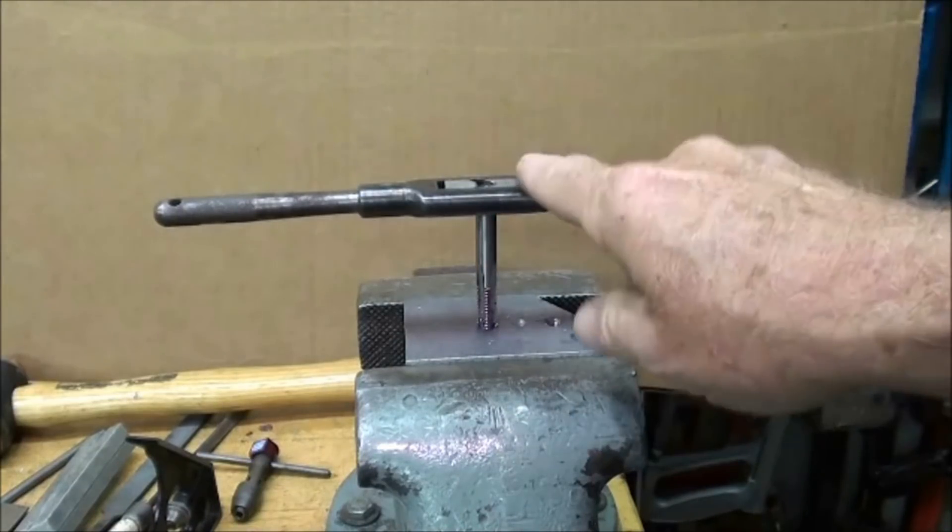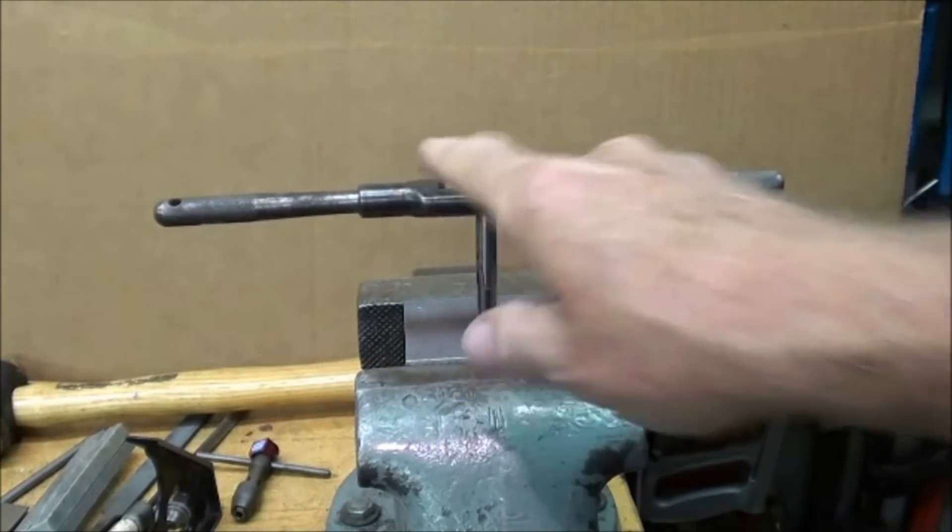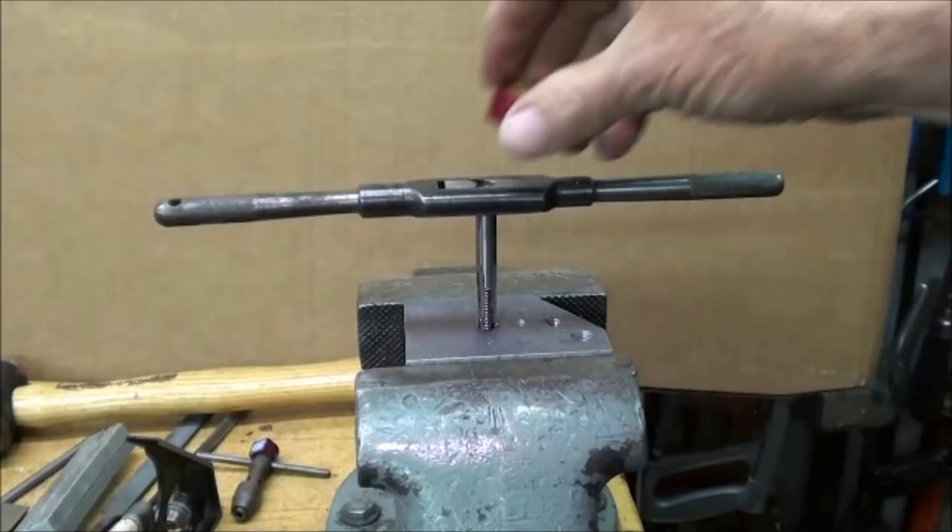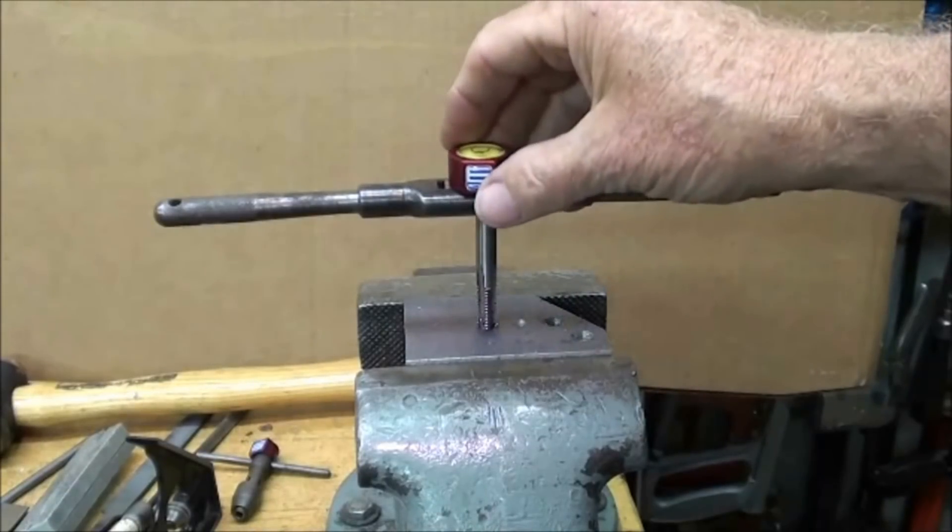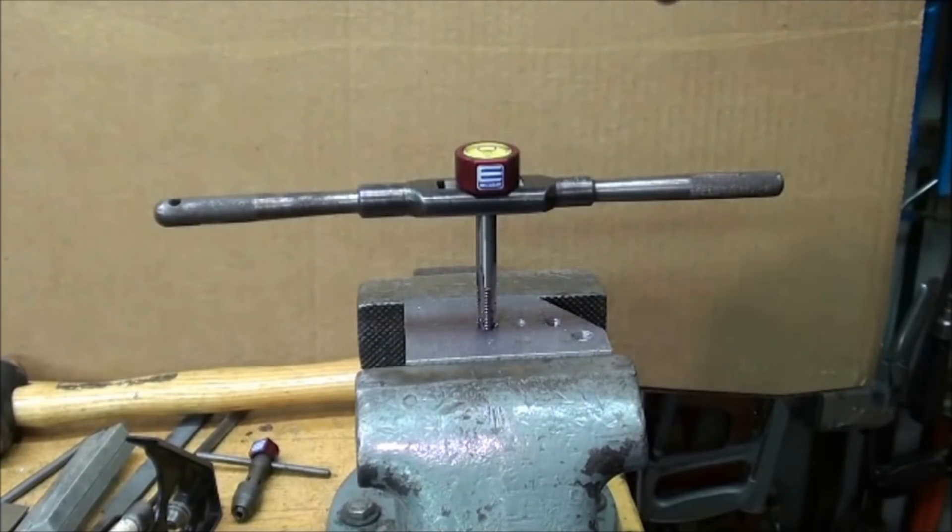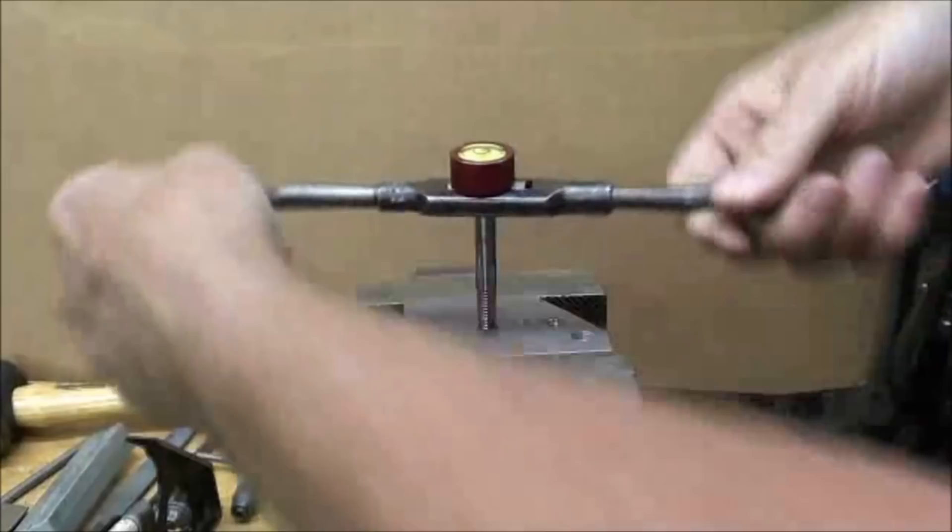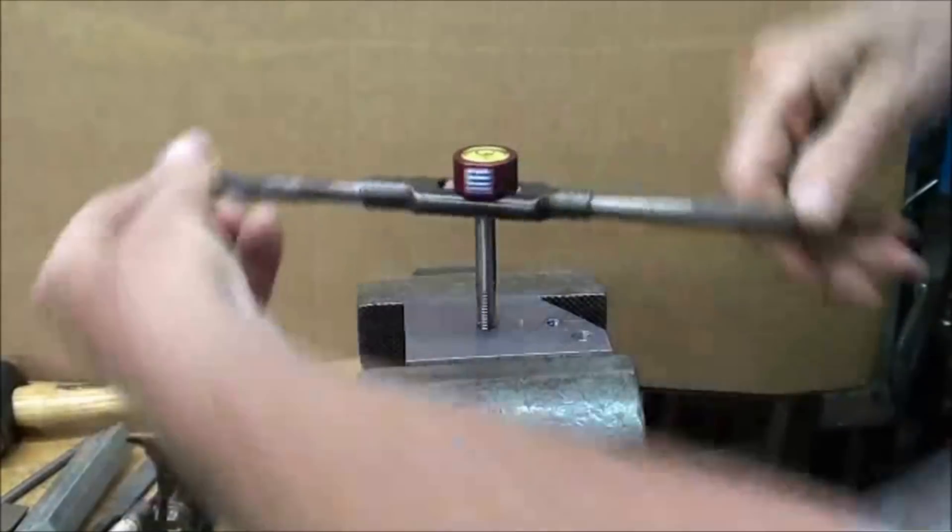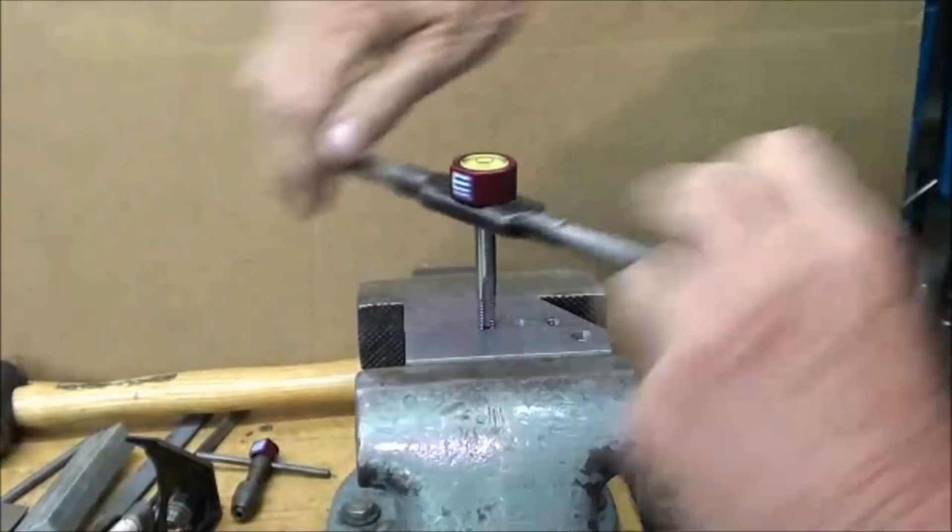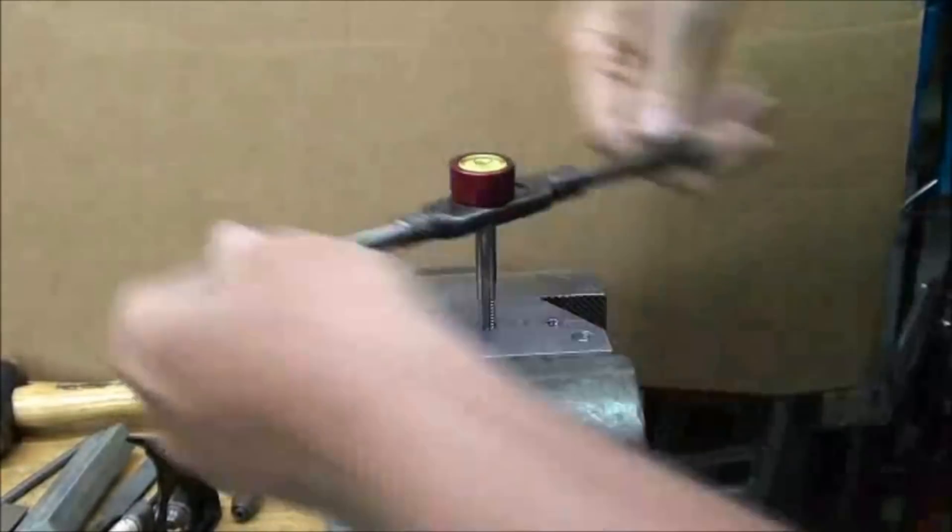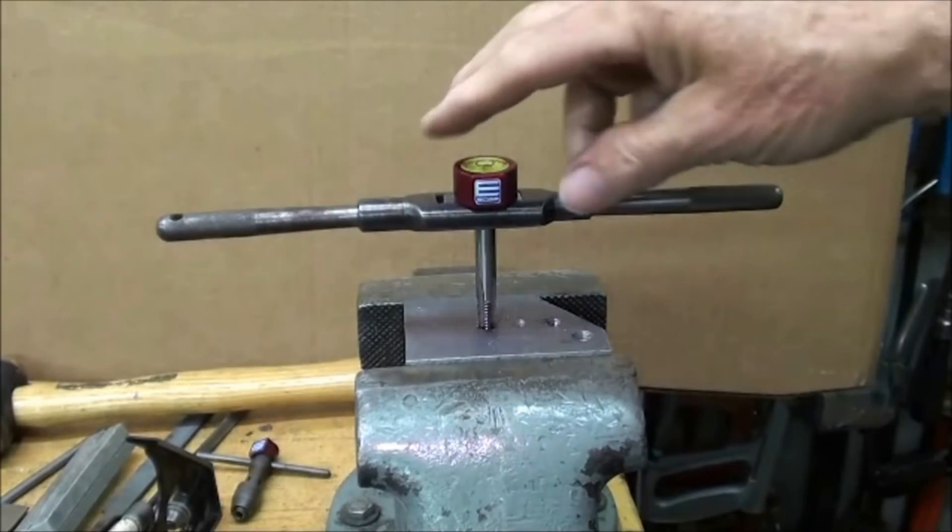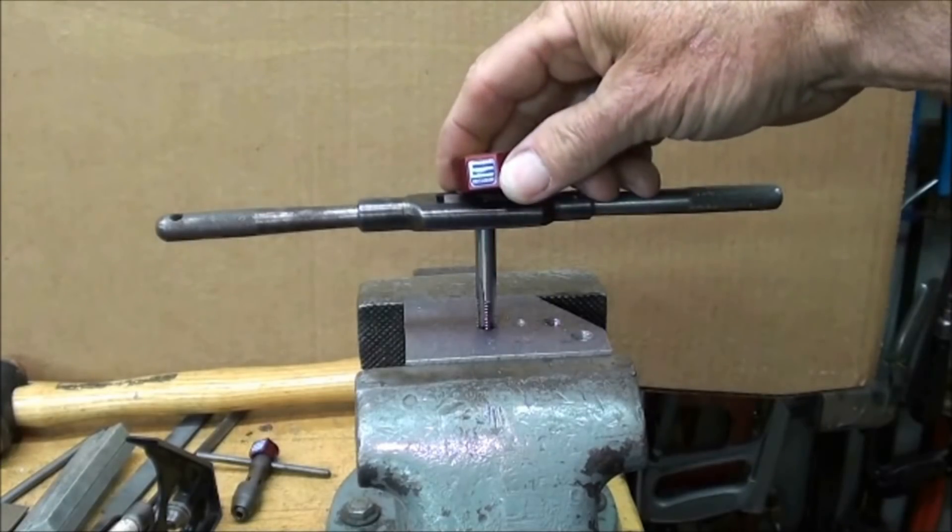If you've got a tap wrench that is perfectly flat on the top and is not rounded or irregular. But this one is quite flat here where the jaws are. So I'm going to lay the little bullseye level on there, right in the center. And continue tapping that hole which I haven't quite finished. Aluminum so it's very soft and easy to tap. Slicker than a whistle. Again that's by Edge Technology.